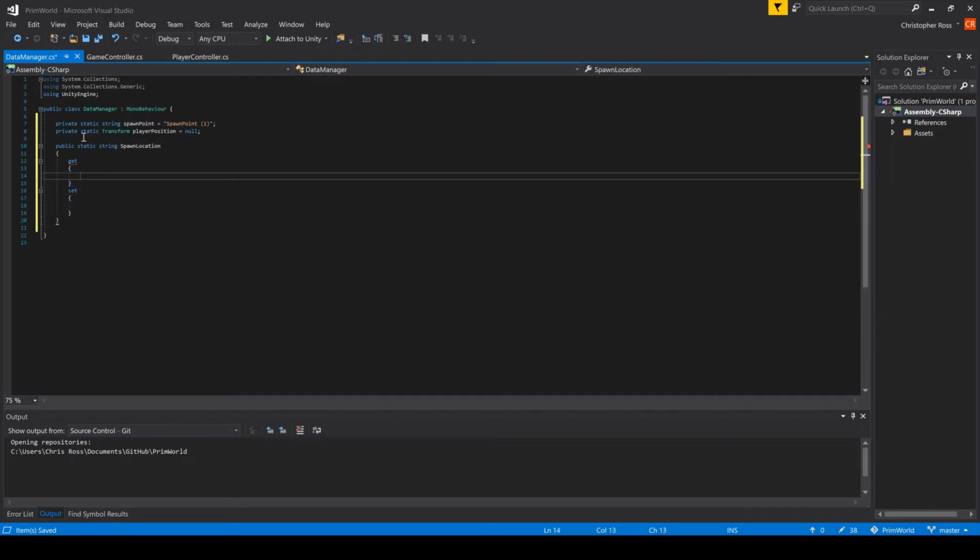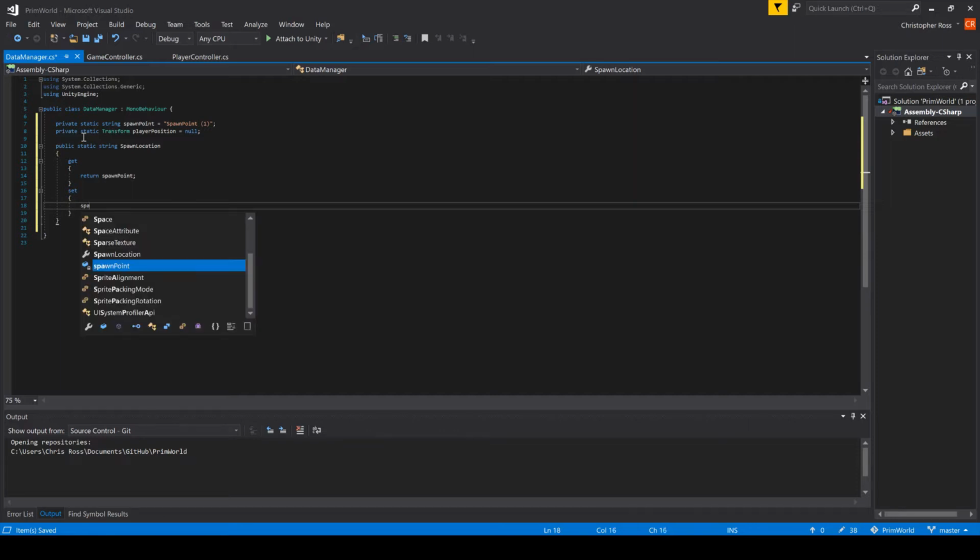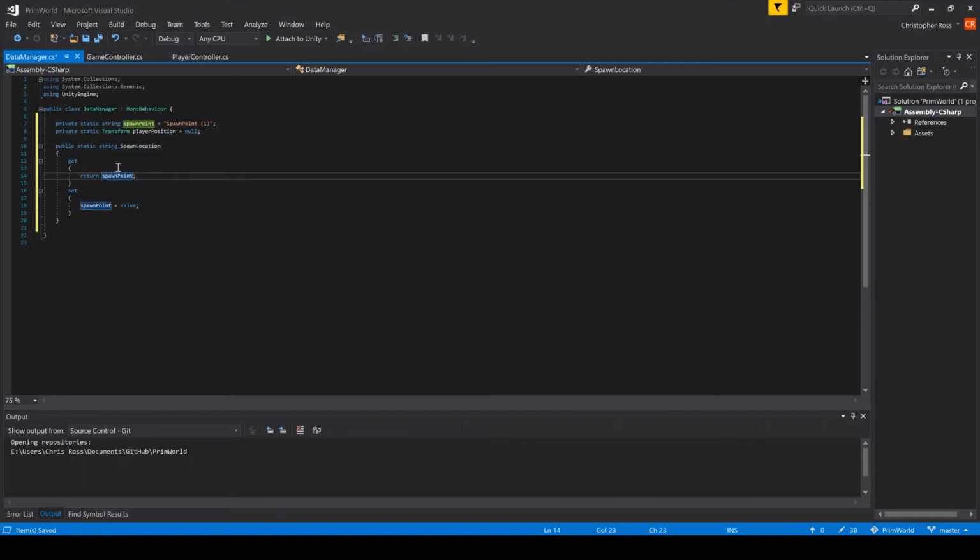So the get is going to return a spawn point, and spawn point is equal to value. So basically, whenever we call this function, it will return the current spawn point. And if we ever call this function with the intention to change the value, it will set the spawn point to whatever we want.